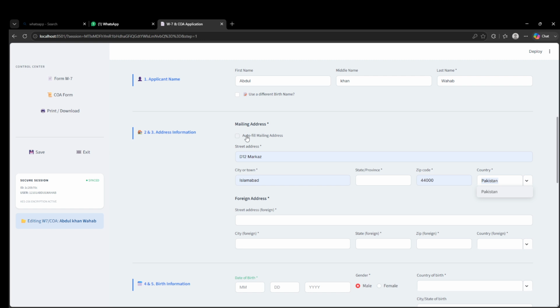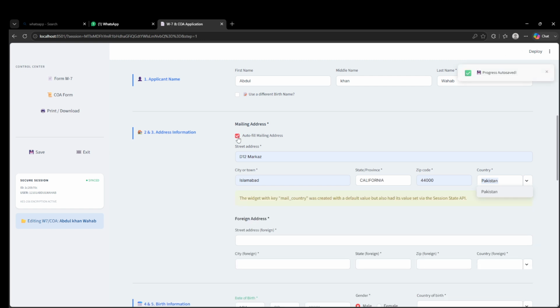After that you have an auto mailing address option, because it is a repeated task, so I have arranged it in an admin portal where the admin can change or paste his own mailing address. Like there are still other addresses, mailing addresses. So when you put this one, then this will create.